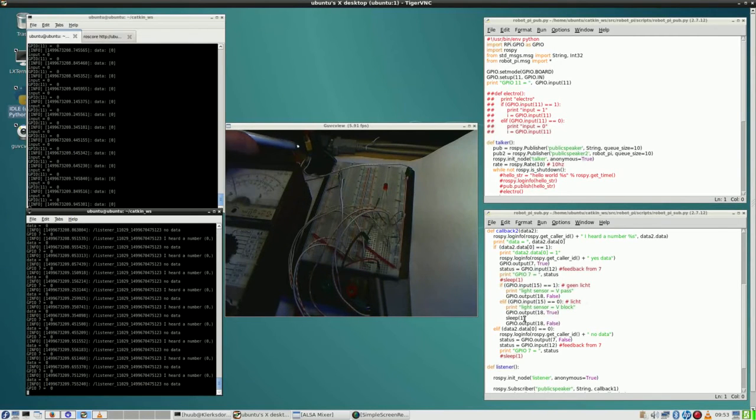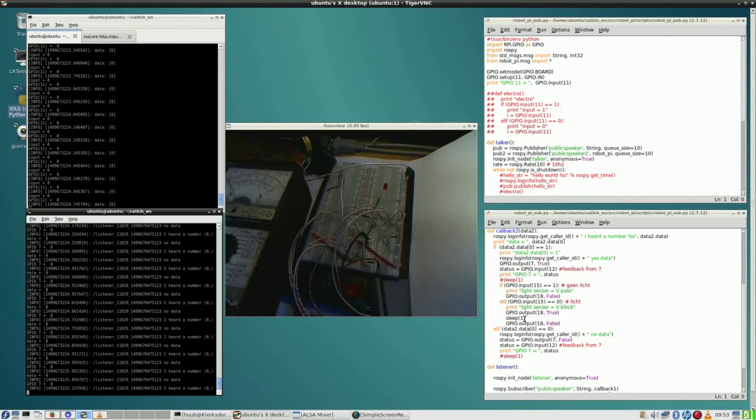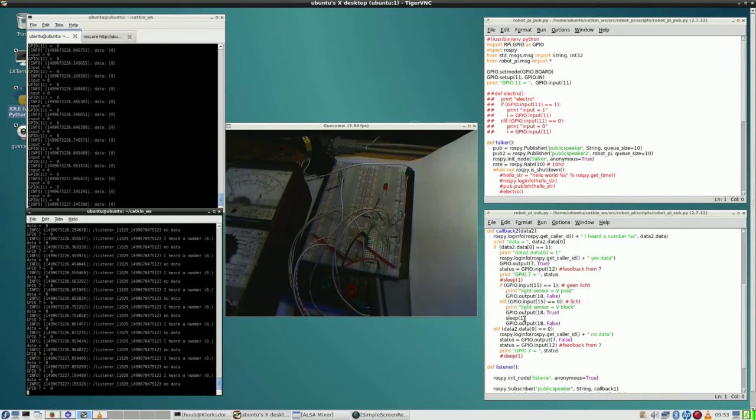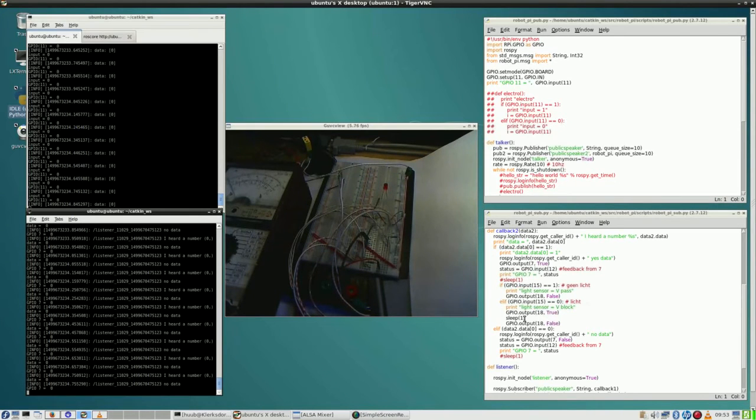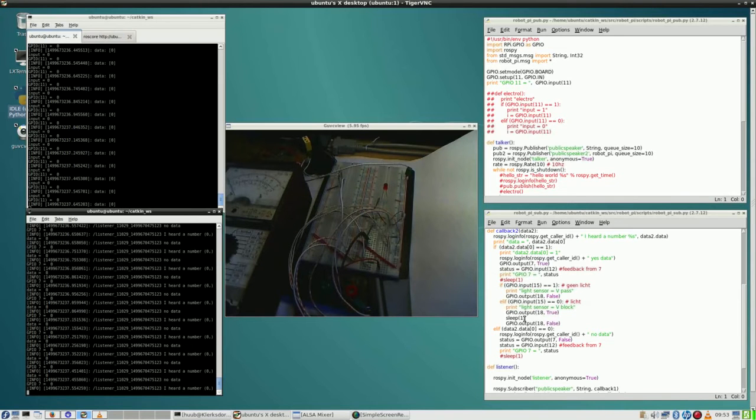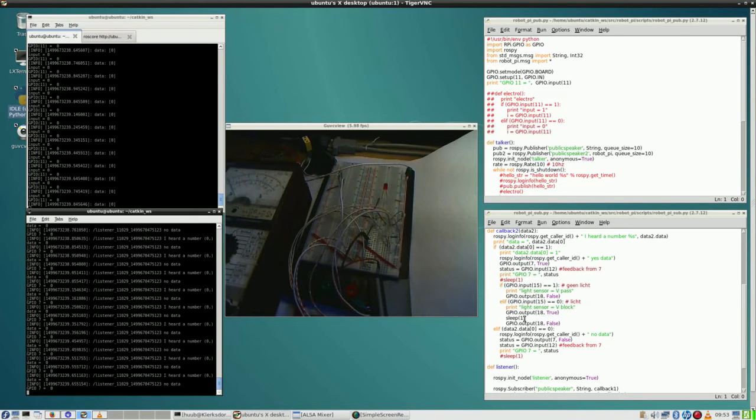So, alright, when that is working, let's then measure the value of 18, because 18 should be false when there's no light. Oh, by the way, is that still correct?